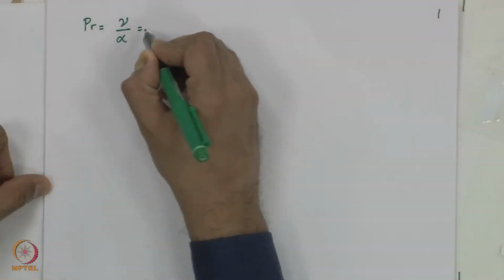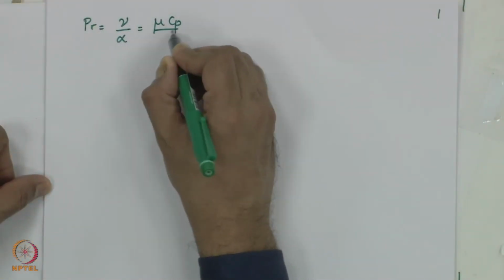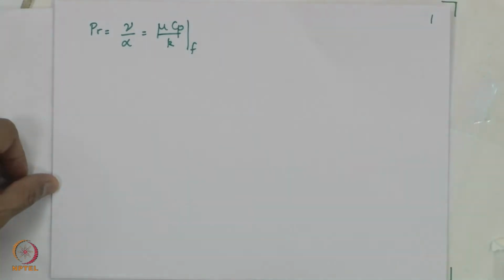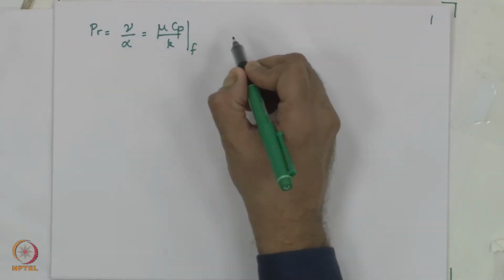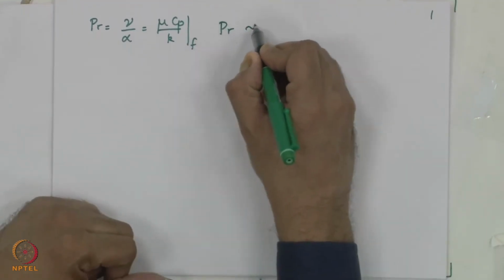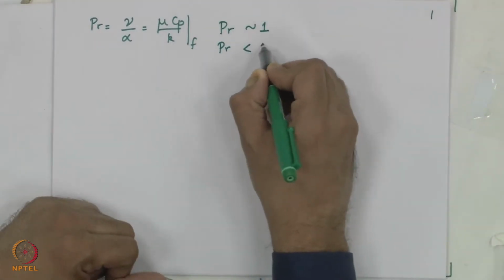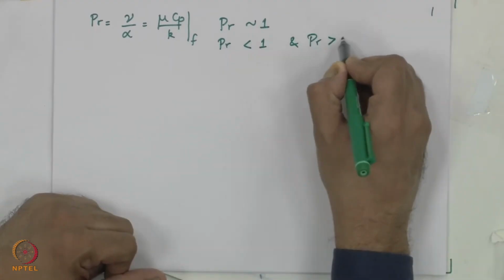In the last module, we looked at a very important concept of Prandtl number, which is the ratio of momentum diffusivity to thermal diffusivity. Based on the value of Prandtl number, which is a property of the fluid, Prandtl number was nothing but Pr is equal to nu over alpha, which translates to mu Cp over k for the fluid. Based on this, we could have three types of fluids where Prandtl number of the order 1, Prandtl number less than 1 and Prandtl number greater than 1.